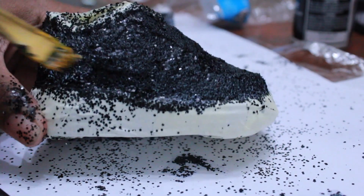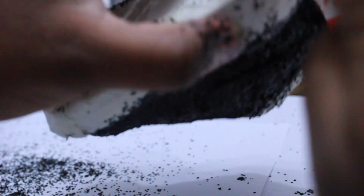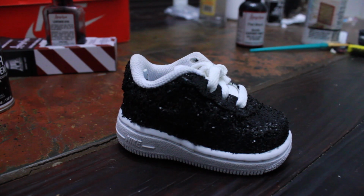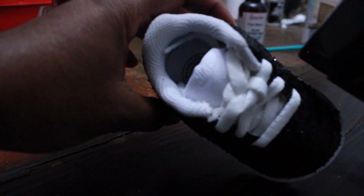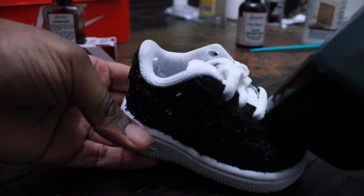Let it dry for about 45 minutes to an hour. It's a wrap. Make sure you pat it a few times. Me, I like to take pride in my work. I'm about to show y'all, I'm about to put a blow dry to these. If I had did it wrong, all the glitter would have come off. It would have been a disaster. But you see, I'm the guy, though. I'll make sure I get everything right.